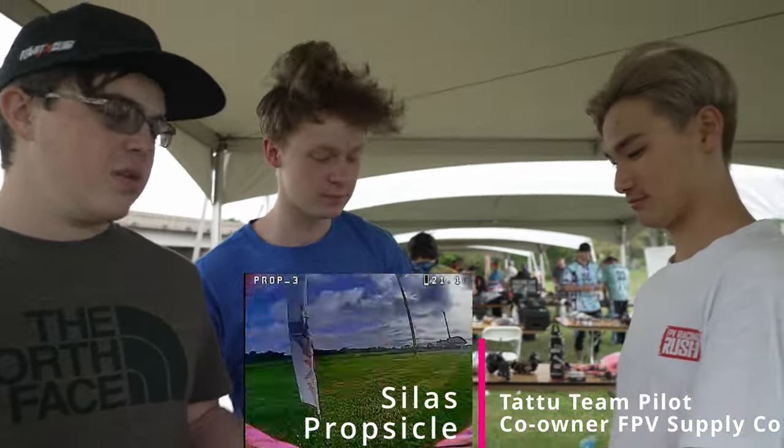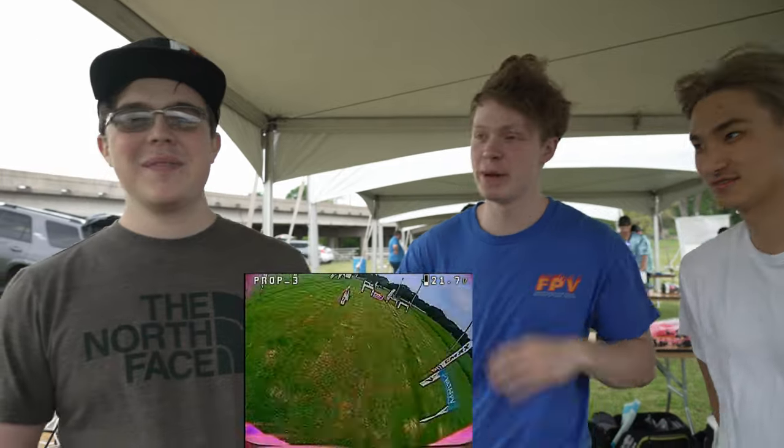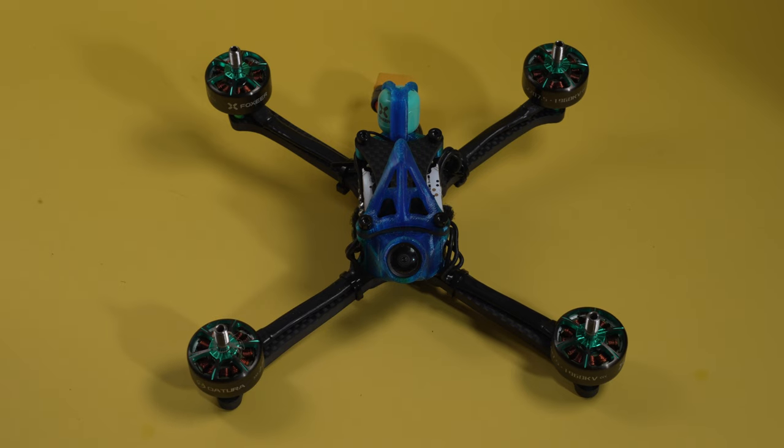I've seen so many people posting leaks of these in the past — and they just went on sale. We've got a new batch coming in too. I didn't realize how many arms we were going to want, but the arms are really short so they don't actually break as much as you'd think. I built this up and brought it to Mayhem thinking it would be my last resort — I planned to fly my normal, extremely durable open racers the whole time. But I decided to get a pack on the track for my review, and it just flew better. It felt faster around the track, and it absolutely fat-shames my open racer being about 70 grams lighter.